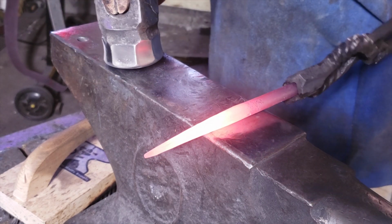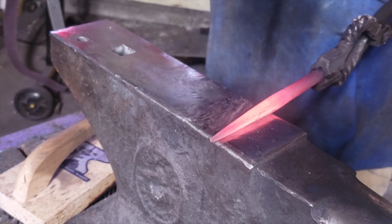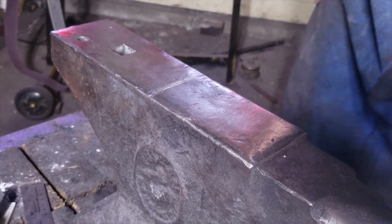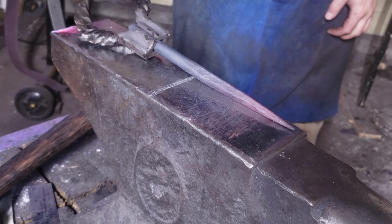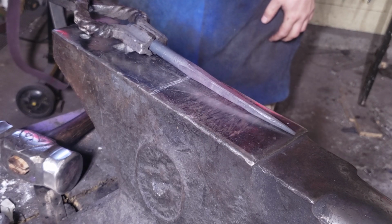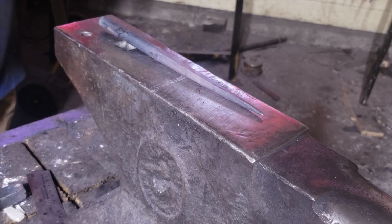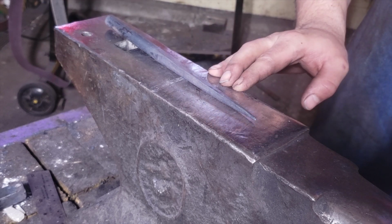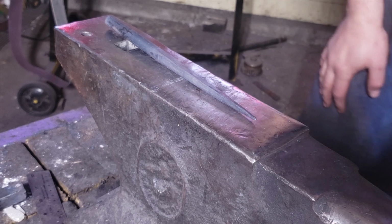I'm just doing the last little bits of cleanup now, using the flat end on the hammer. Making a 5 inch mark to where I want my spike to stop, that's all. A little more. There we go. There's our spike. Now, this is the part that'll be hit into a tree or a stump. We're gonna work on the hook end next.